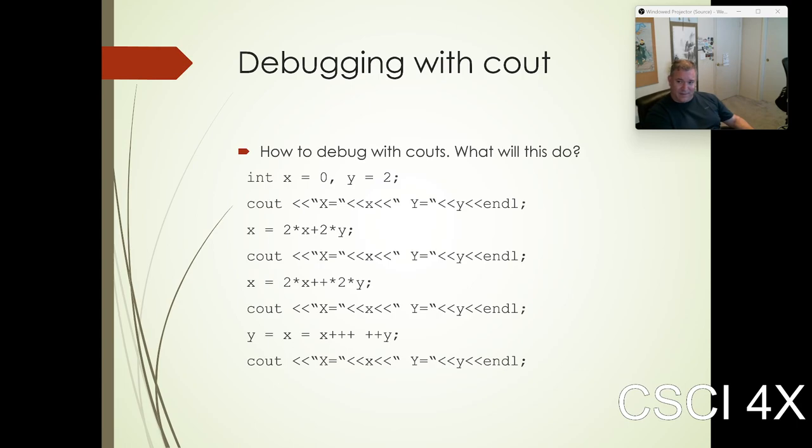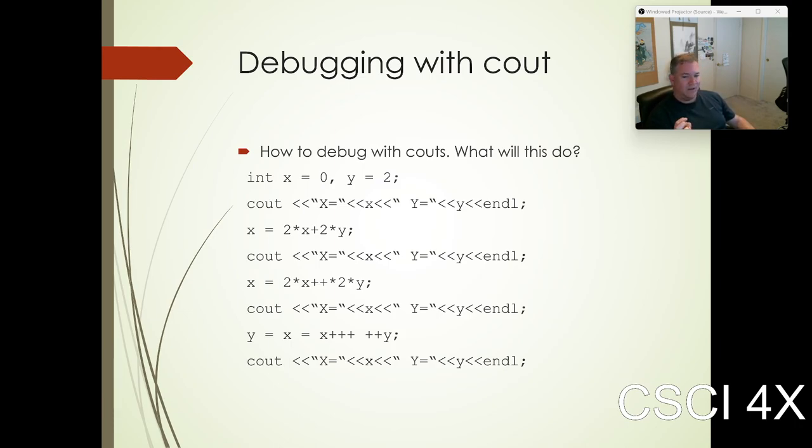So 2 times x is 8. We then post increment x after the command is run. And then we're multiplying 8 times 2 times y, which is 4. So 8 times 4 is 32. And then we're post incrementing it. So maybe it's 33. I don't know. This is why you need to step through things or cout all the things, because your brain isn't capable of simulating source code with fidelity, right? We think we can, but we can't.